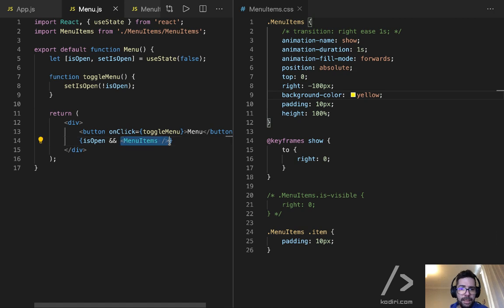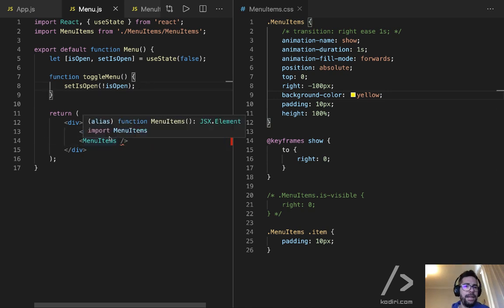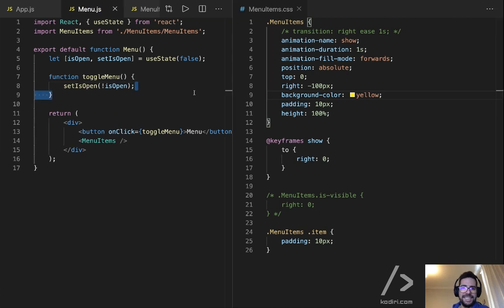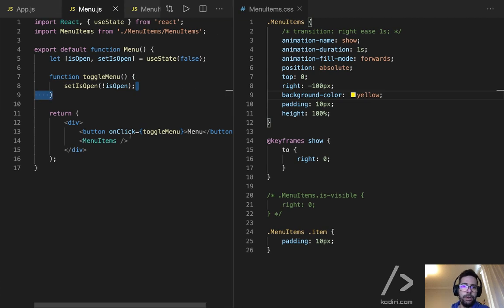You need to keep the menu always there. And then, as Panos was suggesting before, we need to play with CSS classes because now the menu will be always visible. So what else do we need to do?